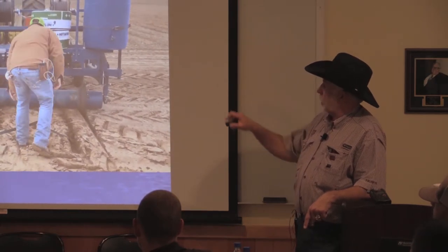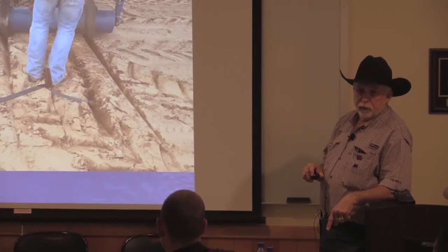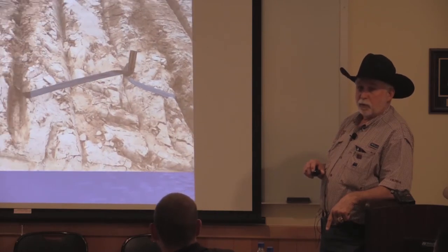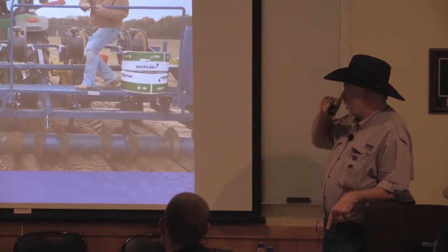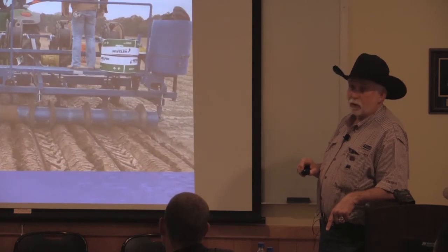That was a very old plow, but I like the pipe at the bottom. It made a nice way to set the depth so that it didn't change as you went through the field. And it packed the row right behind it as you were going along. Right at the first it was tough, but after it got going it smoothed it out, which you need to do to keep the rodents out.